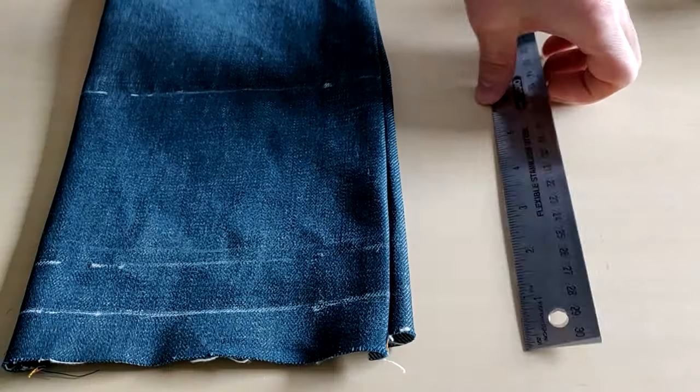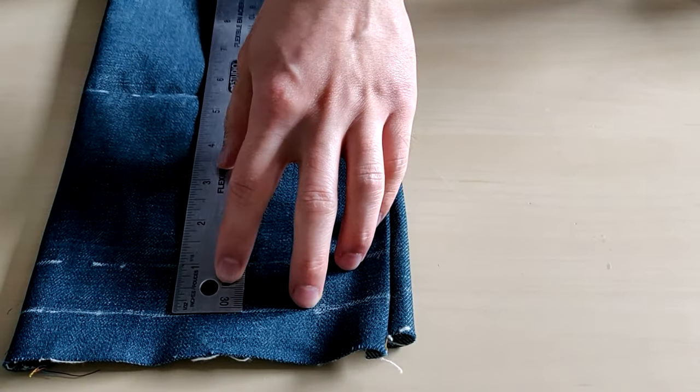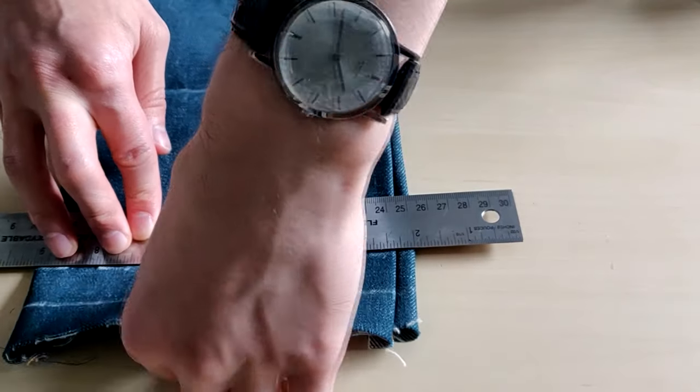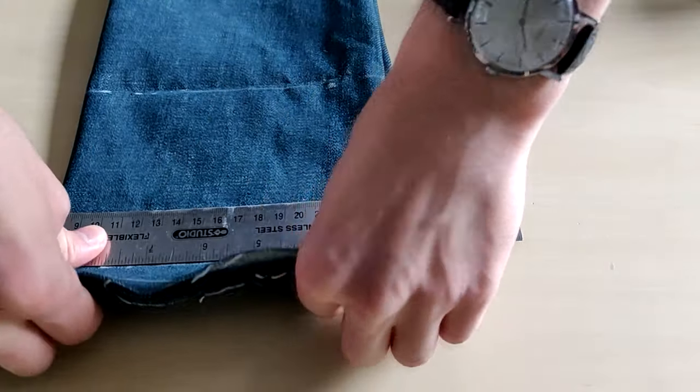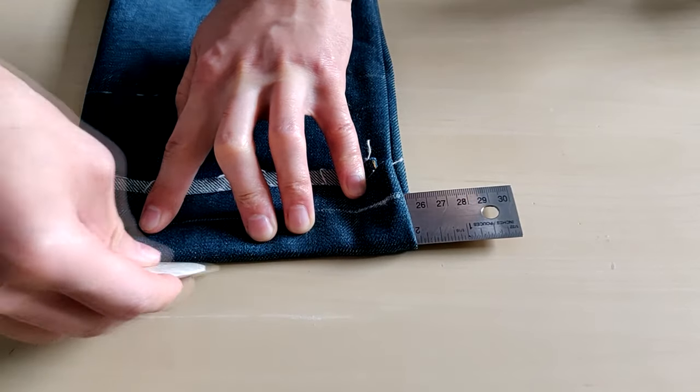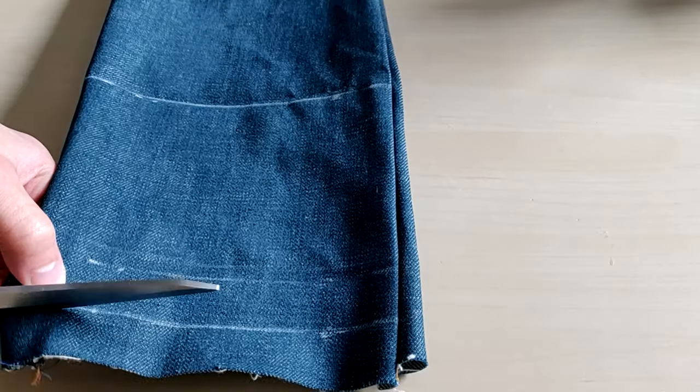And then at the bottom, I'm doing a cuff. I decided to do this because it was the most similar way to a jeans cuff that I could get away with on a pair of, you know, more dressy trousers. And I didn't want it to have the traditional jeans cuff, but I also left a little extra so I could still do a jeans hem underneath.